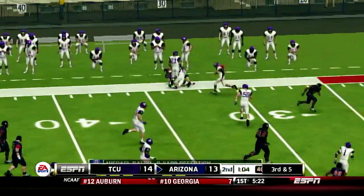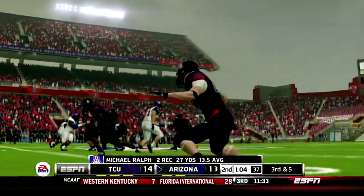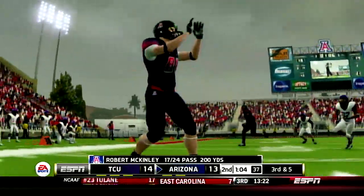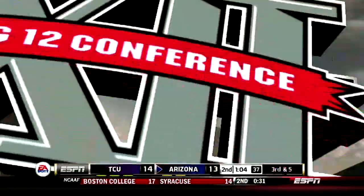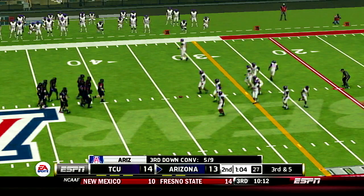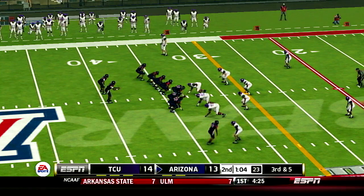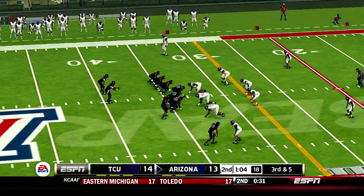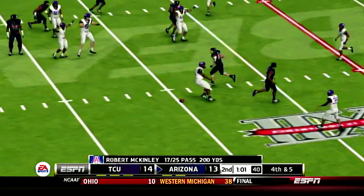Quick out to his receiver. He's pushed out of bounds at the 34-yard line. They pick up good yardage that time on the pass play. Here they put pressure on the quarterback and challenged him to find the hole in the defense. And in this case, he did. Nice job. Release, tight end, incomplete.